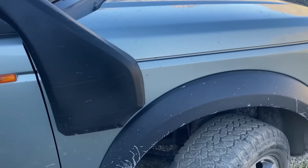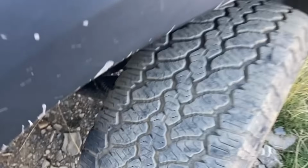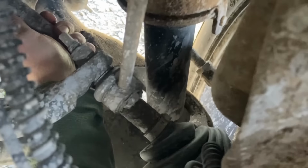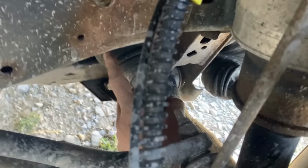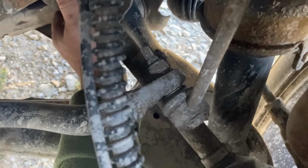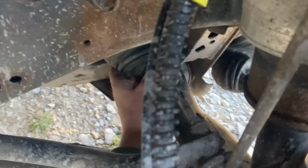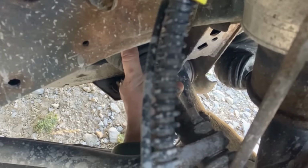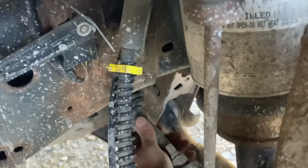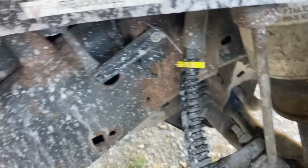So I think I found our problem here. It's fairly obvious. Look at that. That sounds like the clunking. I would guess it's the tripod joint, not the CV joint out here, because it sounds like it's coming from in there. And it has a lot of play. But I would say as long as that boot is not broken, we have a good chance to get another 1,000 kilometers out of it. So what happened? Listen. What part is this?